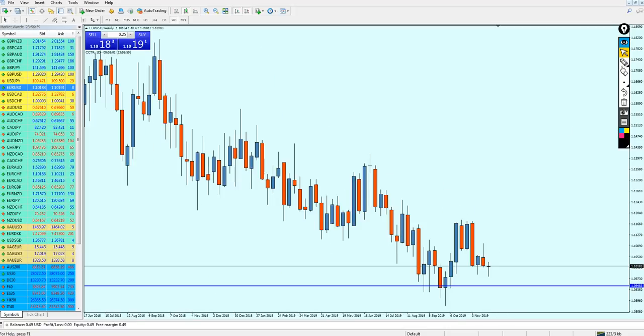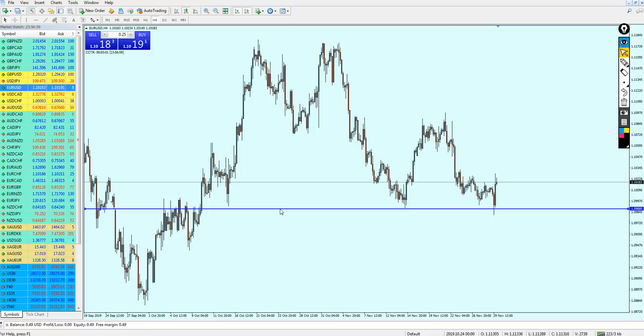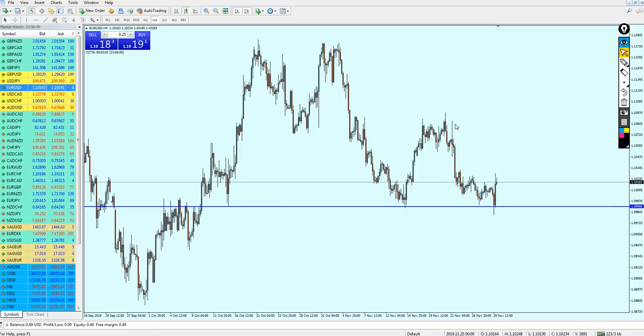We have three price actions indicating a bullish reversal. The first one is this candle — my second favorite price action for reversal — and then all of that has been followed by this doji here. All of that indicates the market is not able to even make a second attempt at the support level. So the market seems to be reversing right on this support level. Those who have opened a buy order for the EURUSD can keep their positions because I think now the market is actually flying more up.